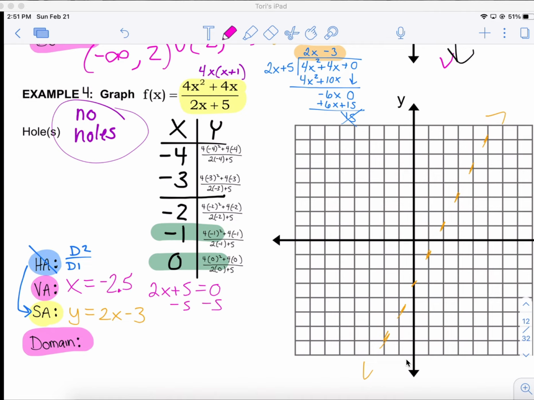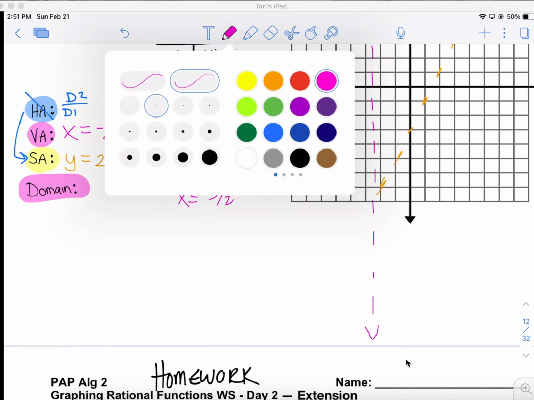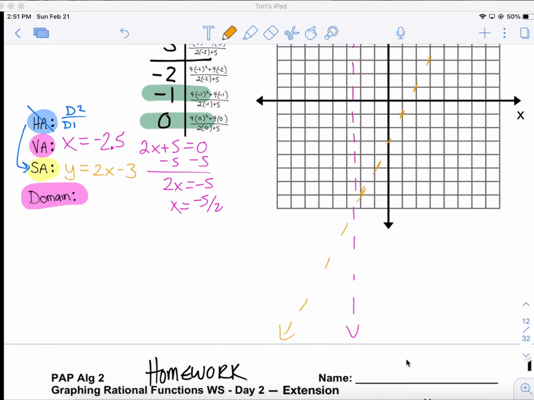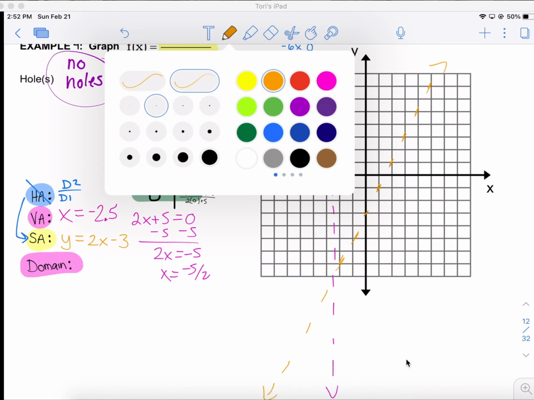So I'm going to run through this just so you know where I'm getting it from. Okay, but I'm going to say negative 2.5. So let's go ahead and graph it, going right between negative 2 and negative 3. And I really, really want to encourage you to extend this down a little bit because we are going to need some extra space down here in order to figure out where the rest of our points are. Okay, so I'm going to extend both of those asymptotes a little bit. There we go.